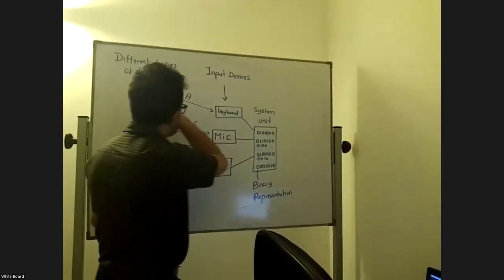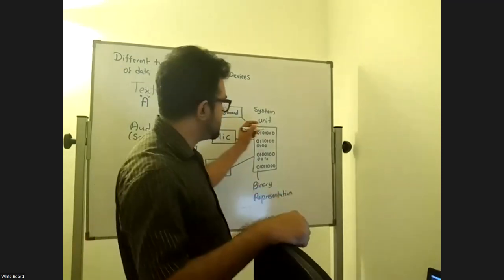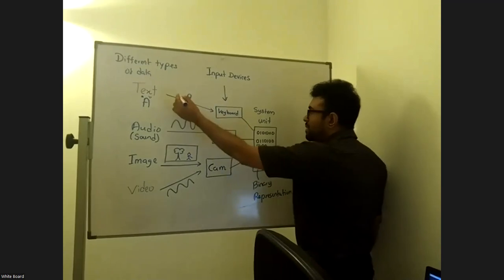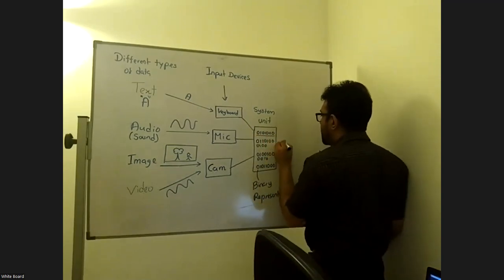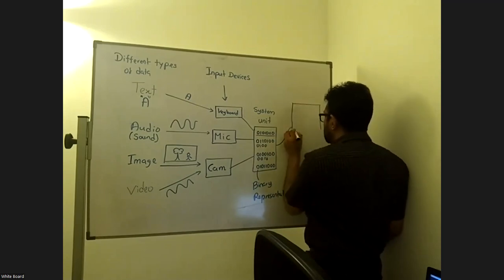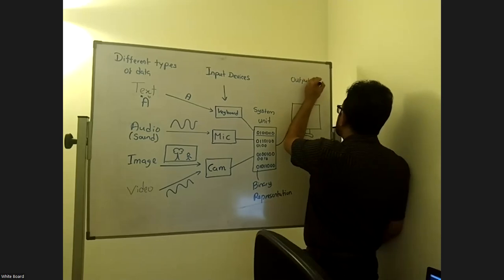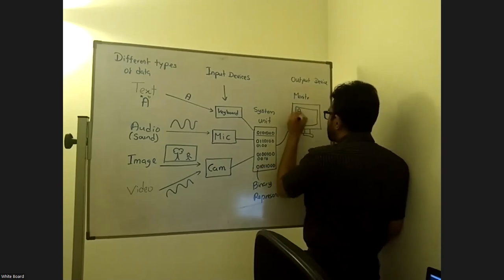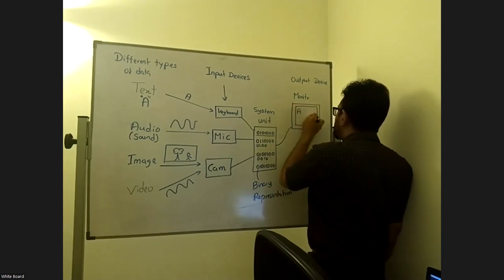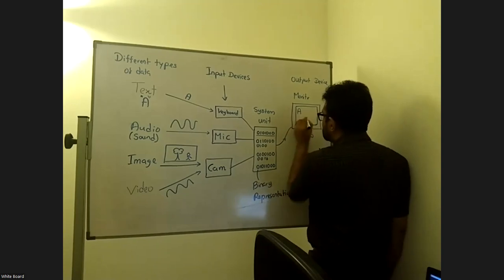So soon after this goes into the computer, it will be in this form somehow inside the computer, and we are not going to discuss how it is maintained. Instead, we will discuss what happens after you insert it. After you insert letter A, it will go to the computer and it will be in this form. And afterwards, it will also be displayed on the computer's monitor, which is an output device. On the monitor, it will be displayed as letter A. And if you want a particular picture to be displayed, it will be sent through the wire, and the monitor will display the photo also, the tree and the person.